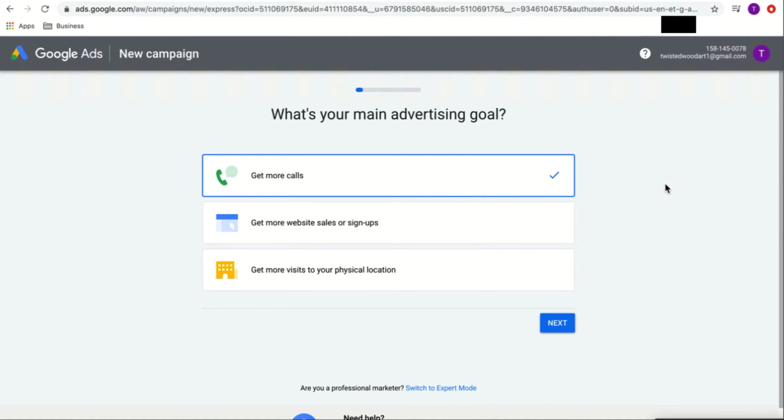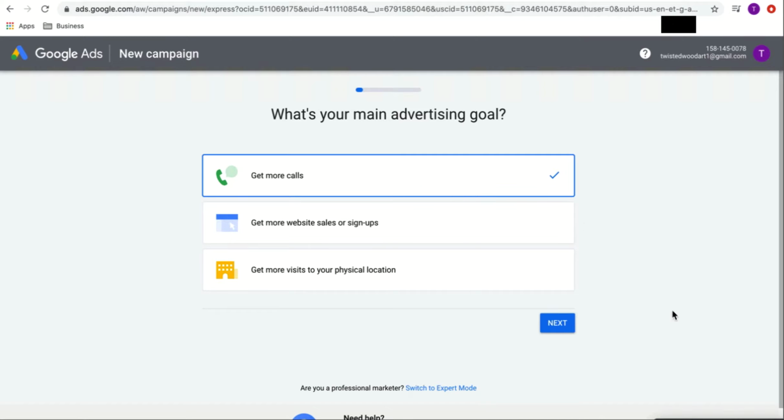Now, on this next screen, this is where you've got to start being careful. The way Google works with their ad system is they set this up so that when you click sign in, they bring you to this page where they ask you, well, what's your advertising goal? Well, again, we don't want to create an advertisement, right? If you click on any of these, or if you click next, it's already defaulted to one, then you're locked in. From there, you have to put in a credit card. There's no going back. So we don't want to click on the obvious options.